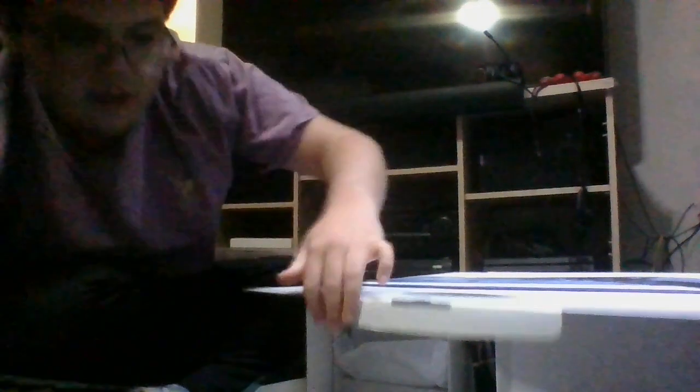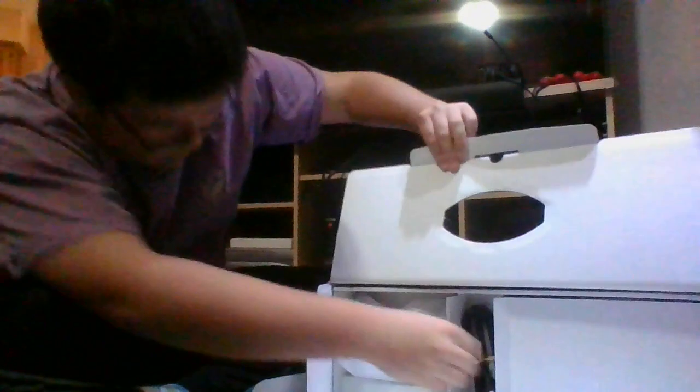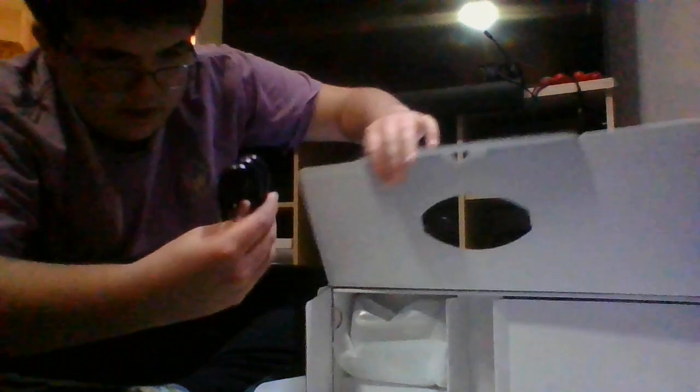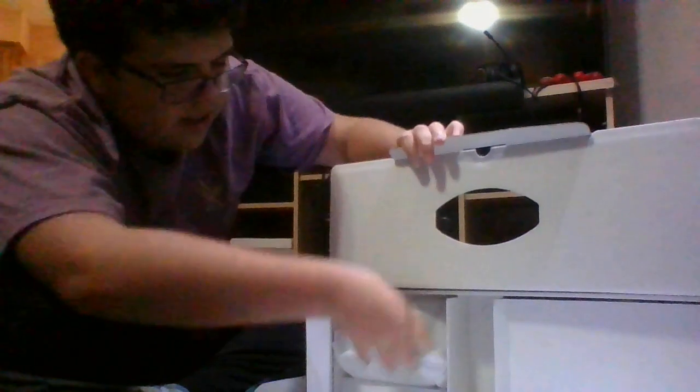One instruction manual. Take that. This is a safety guide. Another instruction manual. This is a quick start guide. On this is a power adapter. That's what you use to get power. And in this little bag is the PlayStation 5 controller.